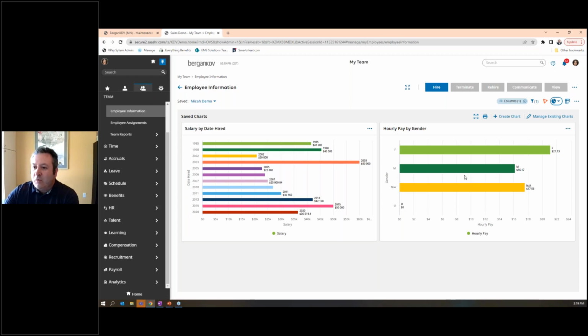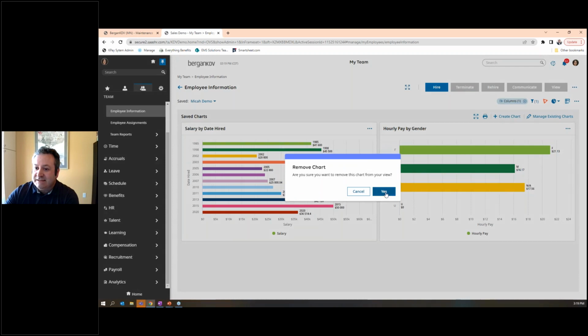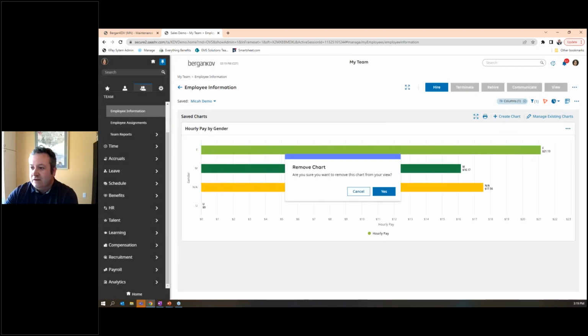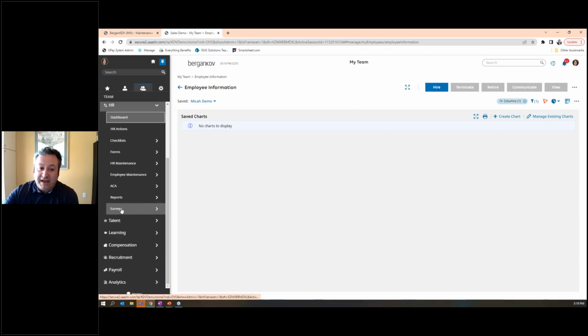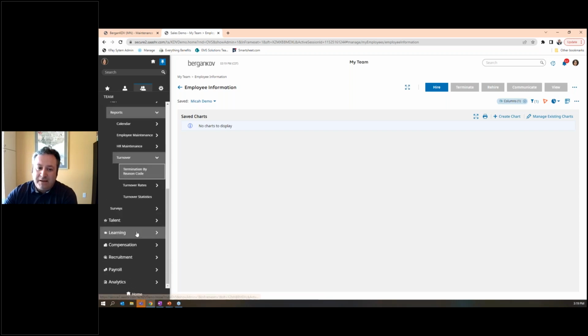The other kind of report I want to talk about from the employee information screen is turnover. So before we do that, I want to point out there are some reports under the HR menu if you have the HR module, reports and turnover.